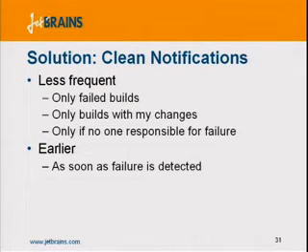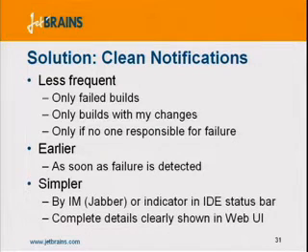Another advantage of our notifications is that they are sent earlier, as soon as a failing test has been detected. So you can start fixing one test as soon as you find out that it failed, while some other tests are still running on the build server. And the notifications are simpler. Instead of an email, you have an indicator, and you can also get notifications by Jabber. And if you need more details, there is a very nice web interface that you can use to investigate the complete details of the build. Or you can use the IDE integration, which is even simpler to use.